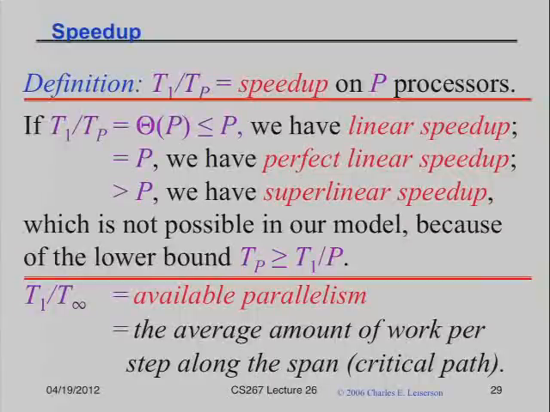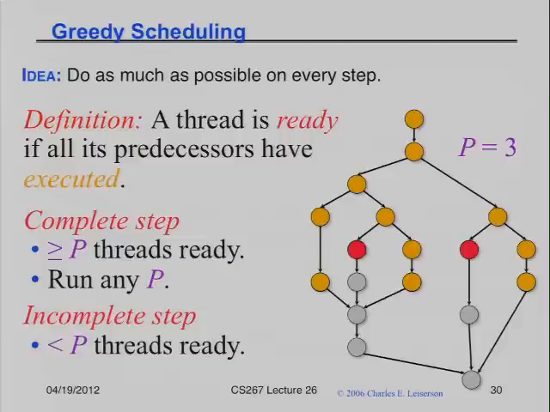So how does Cilk then work? It does something in a greedy fashion. So a thread is called ready if all of its predecessors have executed. So over here, this one is ready, and that one is ready, because each one has one predecessor that's executed. But nothing else is ready, right? Because this guy is obviously not ready because the one above him isn't. But neither is that one, because even though these two inputs are ready, the one right above them is not. So the only ones that are ready are in red.